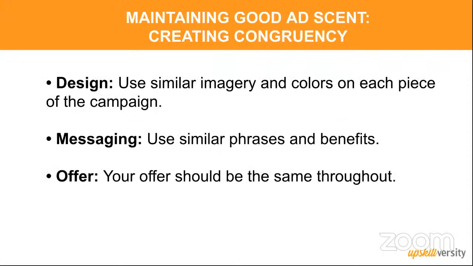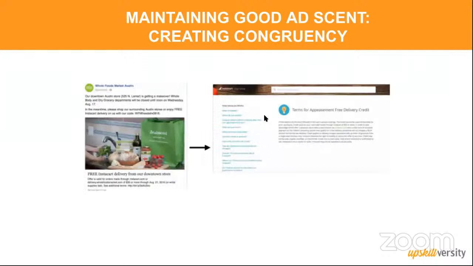Okay, so maintaining good accent design, dapat similar yung imagery and colors with each case of the campaign. Yung graphics na ginamit ko, pagpunta ko dun sa landing page, ganun din. The messaging uses similar phrases and benefits. Pag iba yung sinasabi mo dun sa ads mo compared sa landing page, of course, I will not take action. And your offer should be the same throughout. Okay, yung sinasabi mo, 20% discount, but pagdating ko sa 5% lang, right? So, it's not the same. So in example, okay, if you our downtown office is closed, but if you will shop, we will give you in our In the meantime, please stop our shop our surrounding Austin stores or enjoy free Instacart delivery. Okay, and you will get the code here.